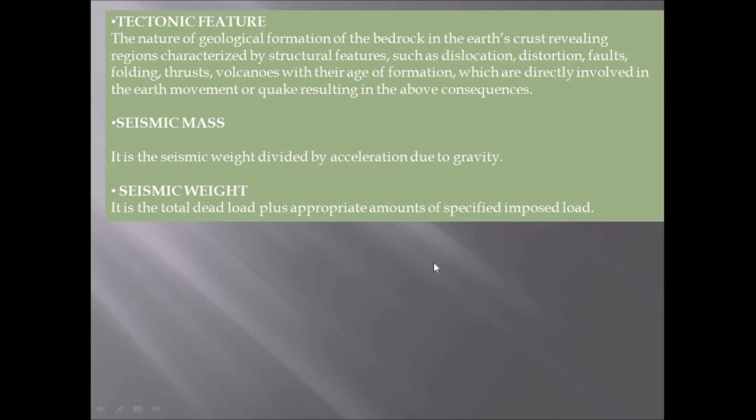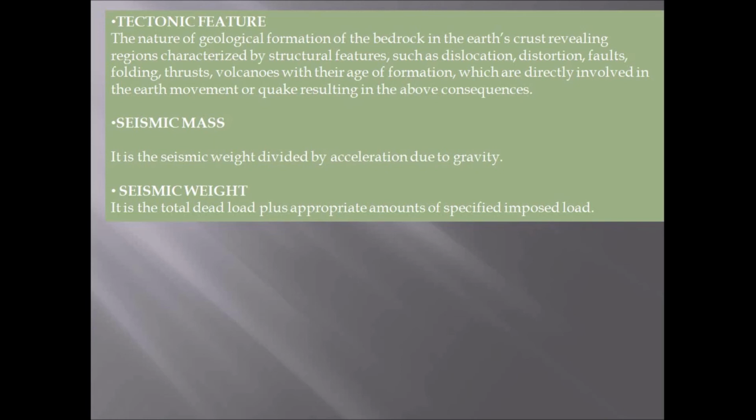Next terminology is a tectonic feature. The nature of geological formation of the bedrock in the Earth's crust, revealing regions characterized by structural features such as dislocation, distortion, faults, folding, thrusts, volcanoes with their age of formation, which are directly involved in the earth movement or quake resulting in the above consequences, are known as the tectonic features.